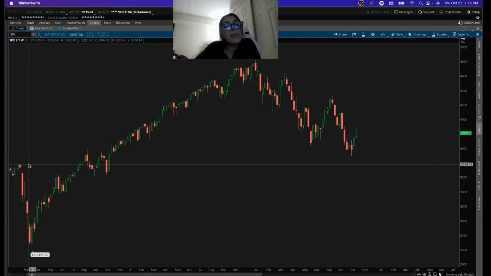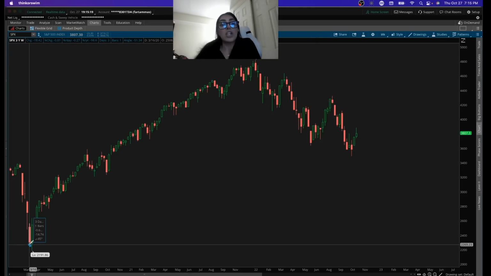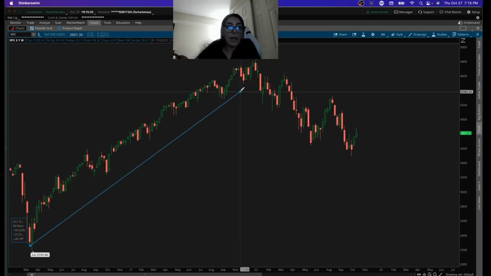So just starting from the left-hand side of the stock, I just want to show you guys what I would do. So here is the left hand. This is the swing low here. So we can see here, this is where the price swings low, comes down into a downtrend, creates a low here. This is where I chart. Now, you can chart the top of the wick or you can chart the base of the candle. It's really up to you. I personally chart the base of the candle, and then the bottom of the wick usually becomes that parallel trend line to where it creates a zone. So I like to chart the base of the candle.